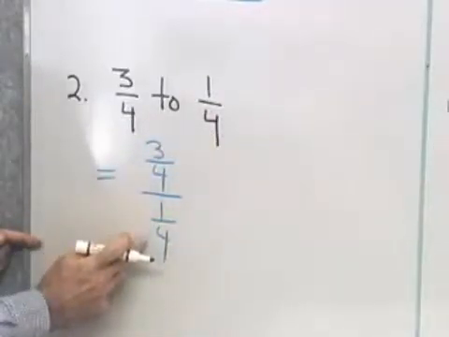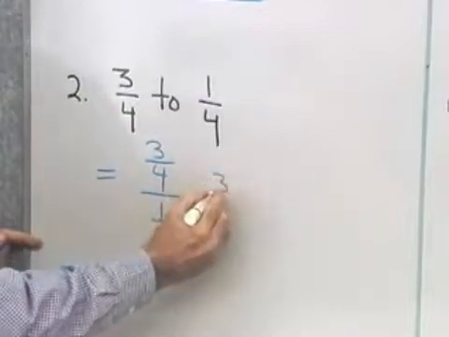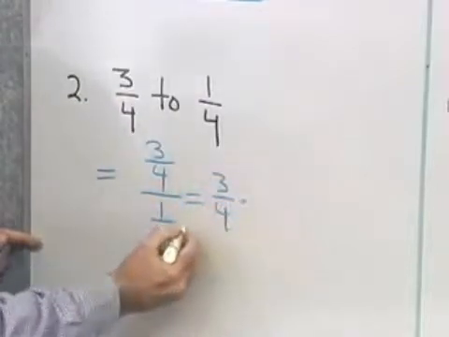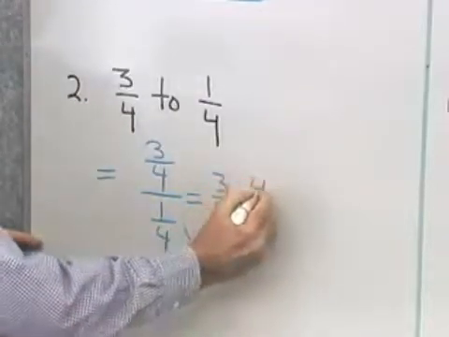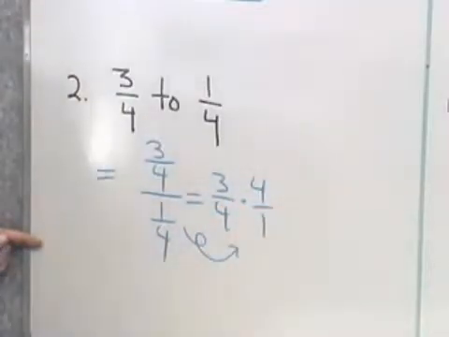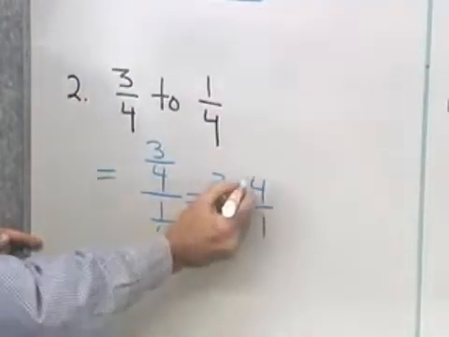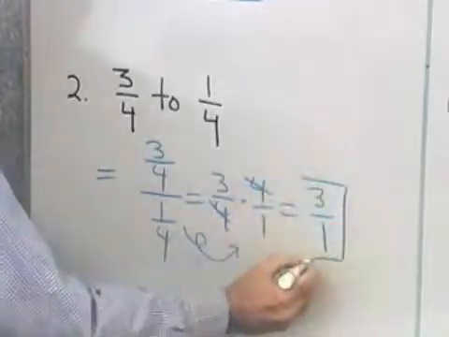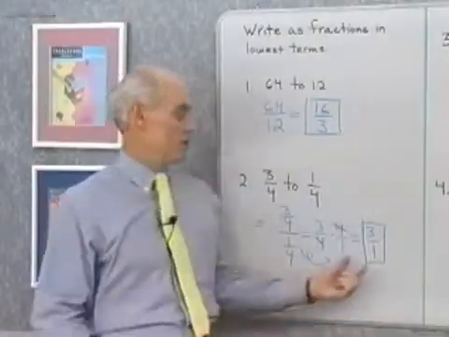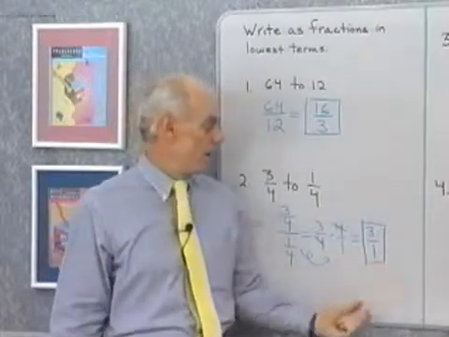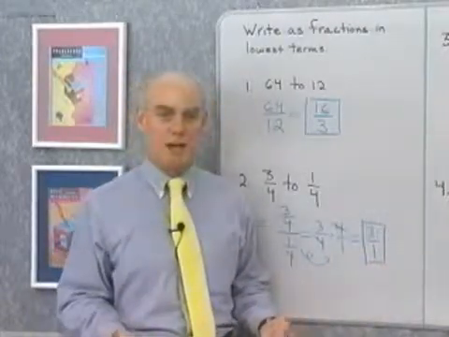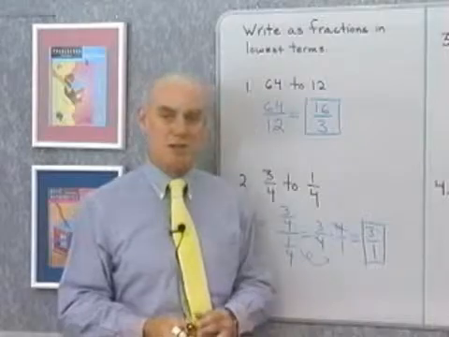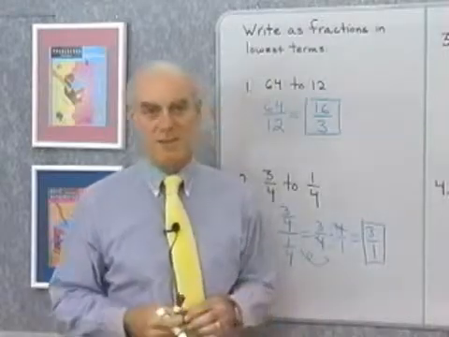Now I have a complex fraction, so I'm going to write this as 3/4 times, and I'll multiply by the reciprocal, just like I did when I simplified complex fractions. Those 4's divide out, and I end up with simply 3 over 1. And since I'm working with ratios, I think I'll keep that as 3 over 1. If I was working with just regular numbers, I might simplify it down to just 3. But since we're working with ratios, let's leave it as 3 to 1.